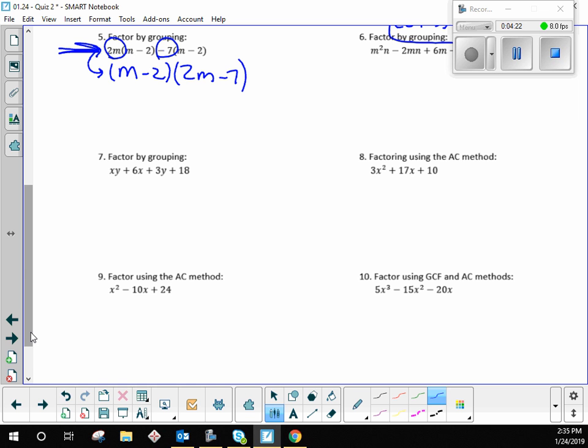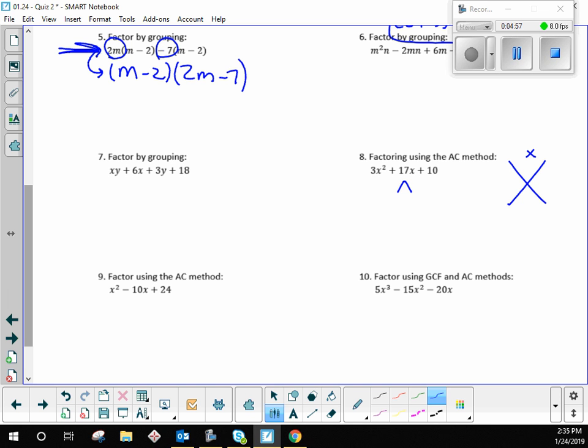We're trying to get it into 4 terms so we can do grouping, because we're good at grouping now. We're like awesome at it. The way we do that is, if you watched the video the other day, it's kind of like reverse FOIL. So when you're doing first, outside, inside, last, or double distributed, whatever you want to call it, you get 4 things, and 2 of those things combine. So what we're going to do is do that backwards. We're going to take this middle term and break it up into those 2 things. And the way we find out those numbers is like this.